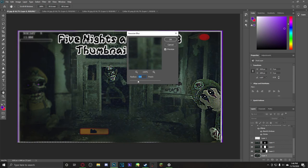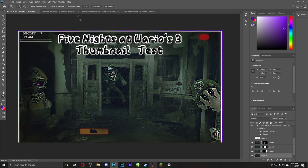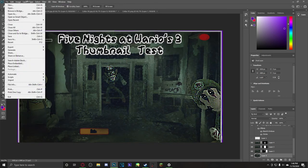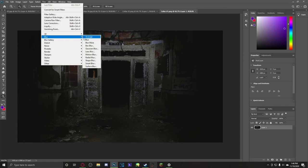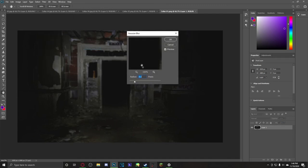And then I'll put text in the front. Say this whole picture got blurred, and I'll put text in the front, making it look like a background. So that's cool. Let me open up the cellar picture real quick and I'll show you guys. Hold on. So now we have my empty, normal, non-night vision camera cellar picture. We're going to go to filter, blur, Gaussian blur. We'll blur it like that, or that.